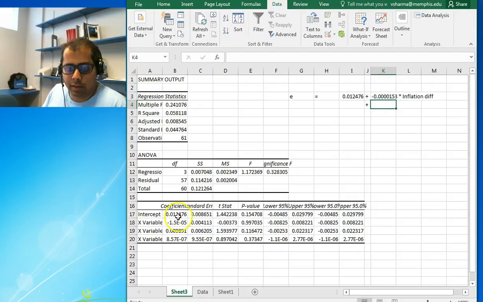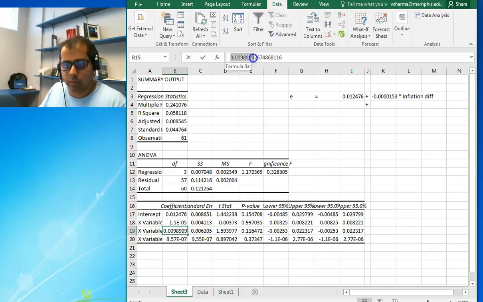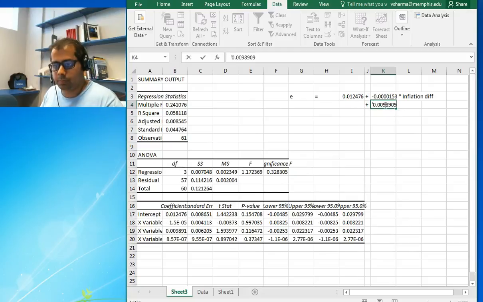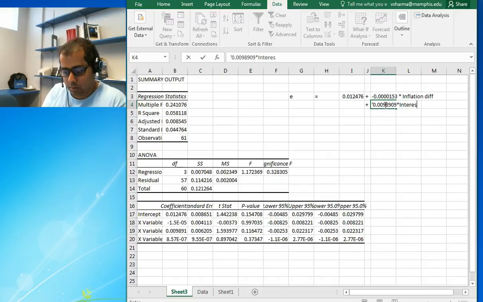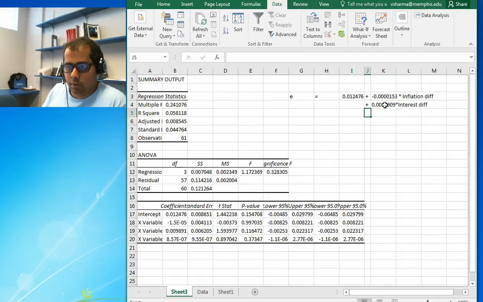So this is basically our equation that we found out. I'm just trying to write it out for you so that you understand what we are doing here.